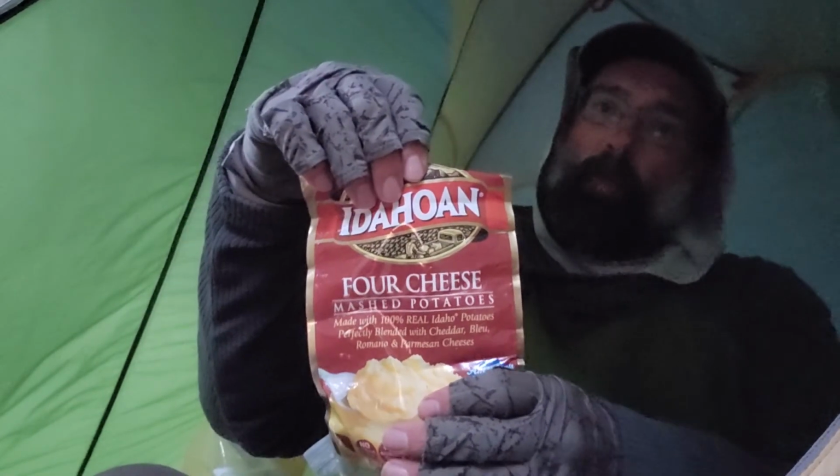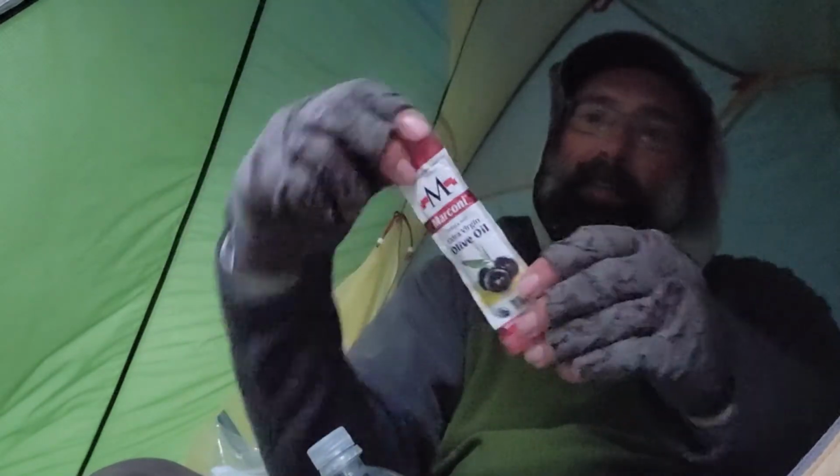All right, so tonight I'm going to have ramen noodles, and then I'm going to fill this up more than I need to. With the extra broth that's left over, I'm going to have some 4 cheese instant potatoes, and I also add in some extra olive oil. I got these in individual packets on Amazon, just to add in some extra fat calories, because I am wasting away here, burning way more calories than what I can carry and consume. It might look like I got a little bit of extra going here, but that's actually my long johns and my wool socks that I'm pre-warming with my body heat before I put them on.